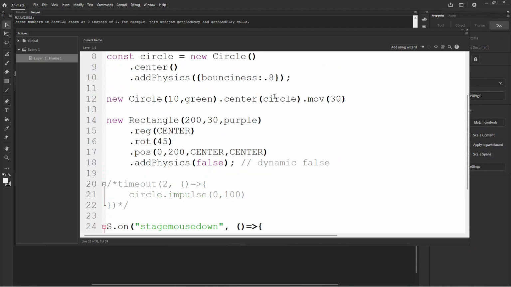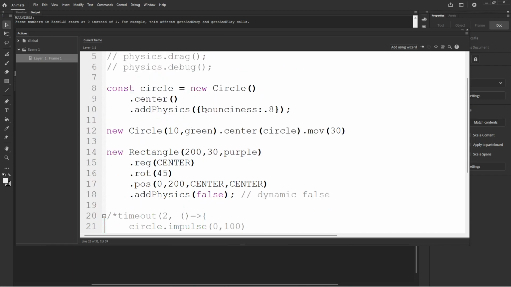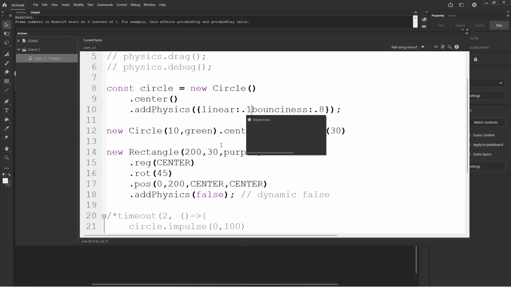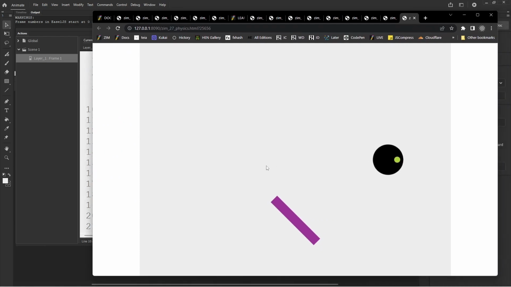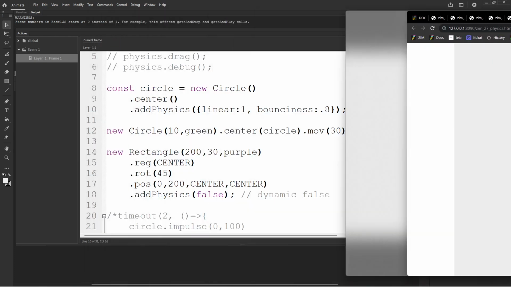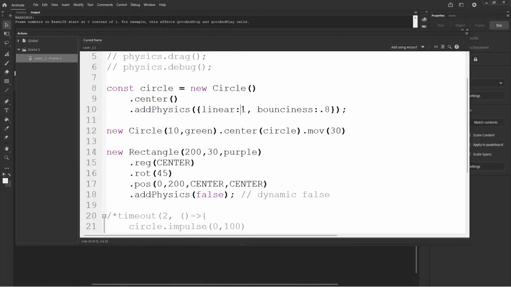So when we add the circle here, right here, there's the bounciness. We can also say linear colon 0.1 or something like that. Oh, I think that the higher, the more damping there is. So let's make it 1 and go Control Enter and have a look here. Yeah, see, it didn't even make it to the wall. So we've reduced how easily that glides, which is, I think, better for this exercise, so that as we're closer to it, we're moving slowly. That's not too bad. But let's get the Y going as well. So that's one thing, is linear.